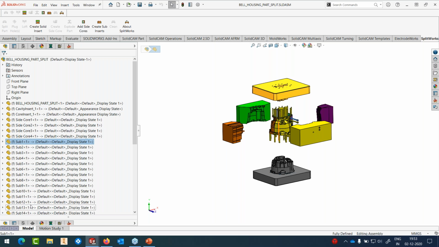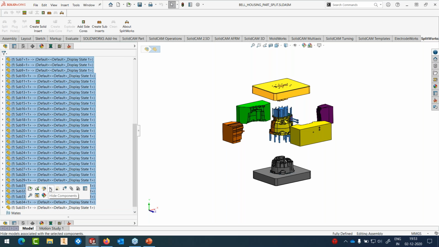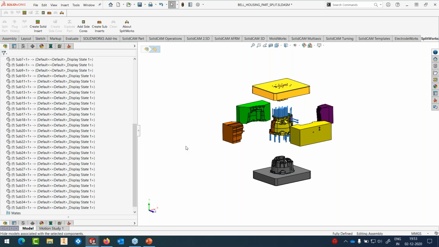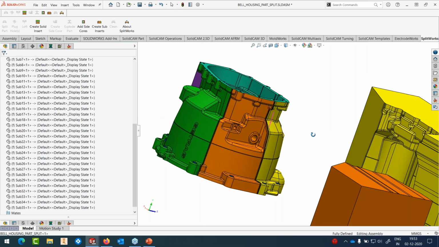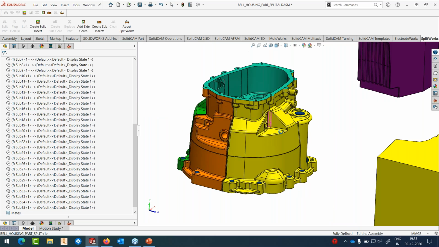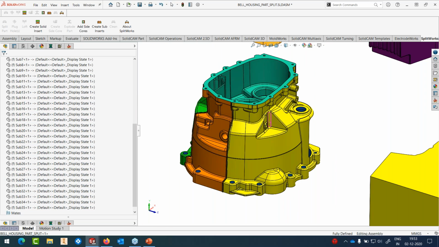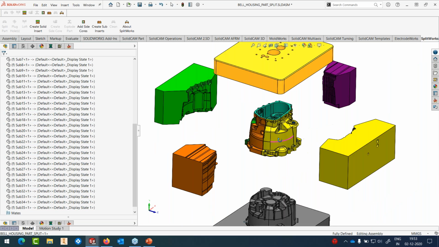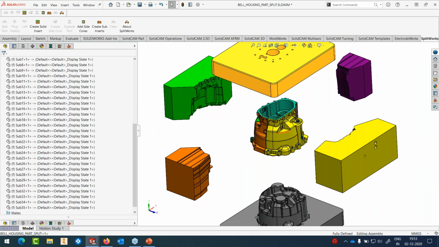I don't want to see them. And the part that was done was the center part. It basically has 2 cores. We can't call it a cavity, but they have cores basically, one coming from the top side and one from the bottom side. And you have got 4 sliders coming in 4 different directions to create this part.